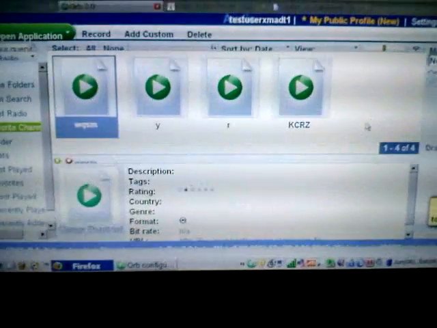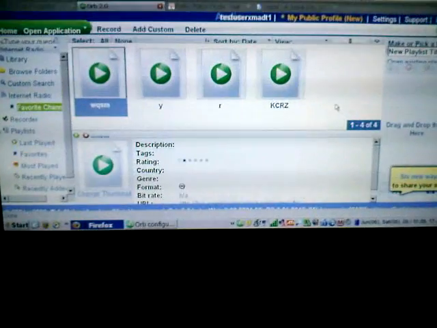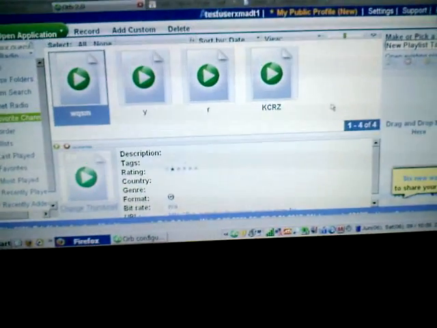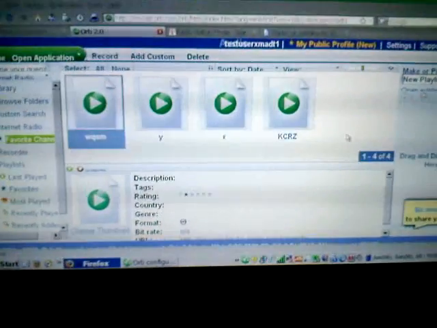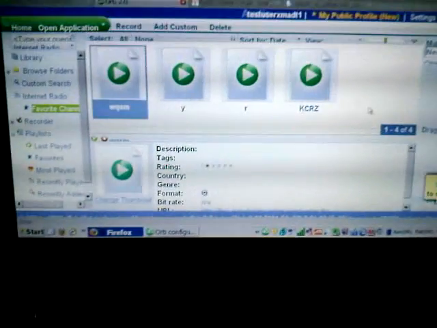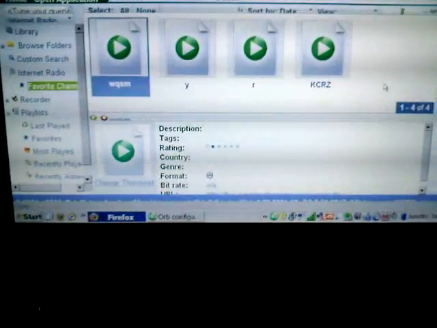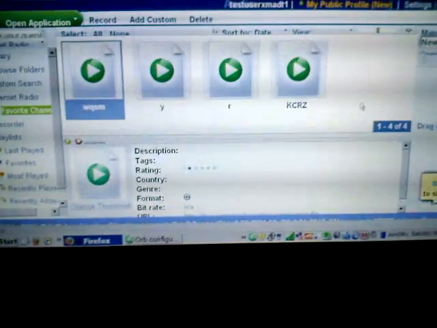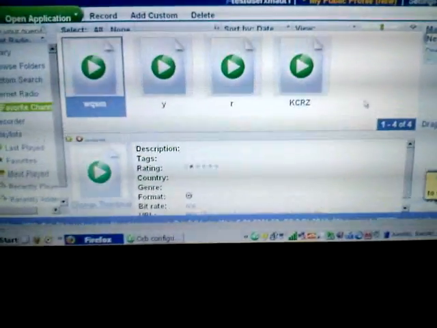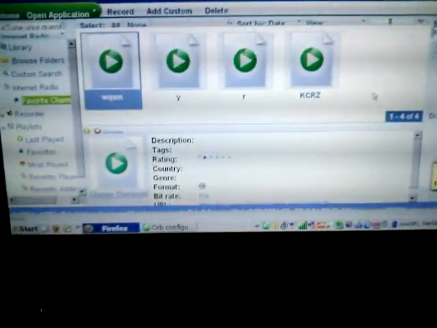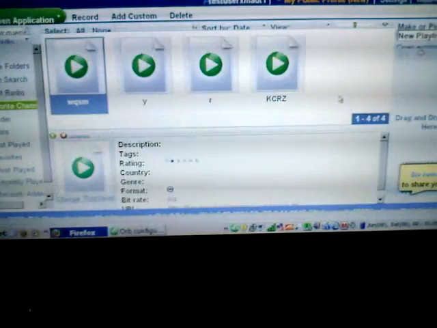So if you try to add a Clear Channel station, you just go to the bottom of the page. It shows a little C in blue. That's Clear Channel. Clear Channel owns a lot of radio stations, so you may have a hard time finding them. I've got a few in my area in Middle Tennessee. There are country radio stations that are not Clear Channel. About a quarter of them to half of them are not Clear Channel. So if you can find one, you can add it, and you're good to go.